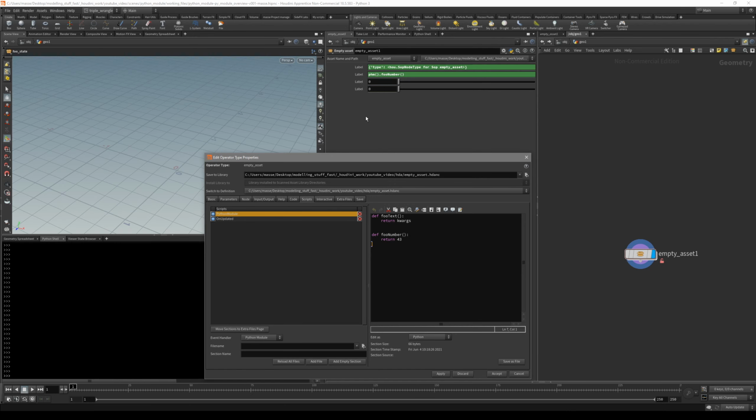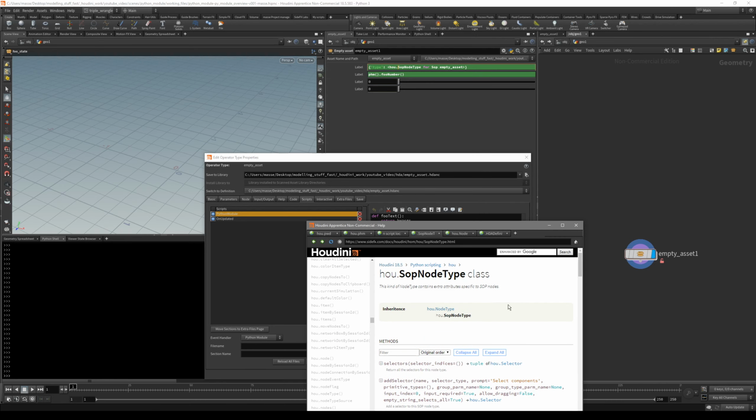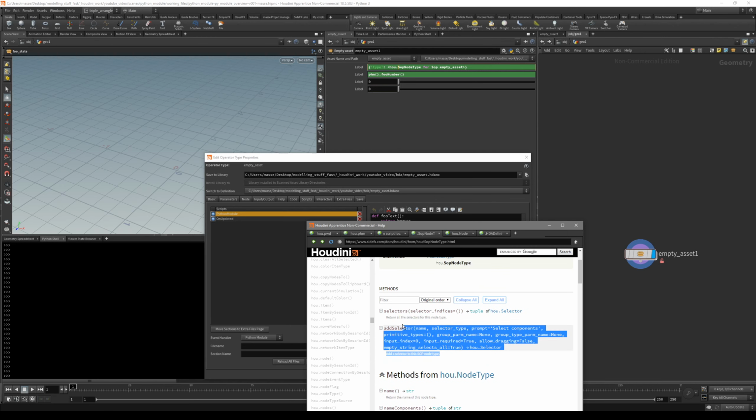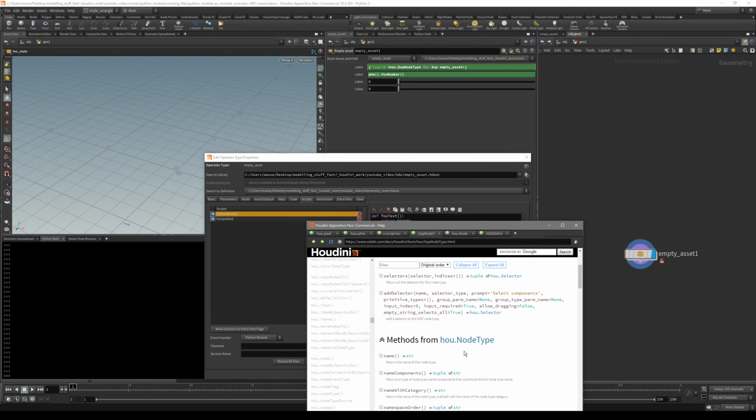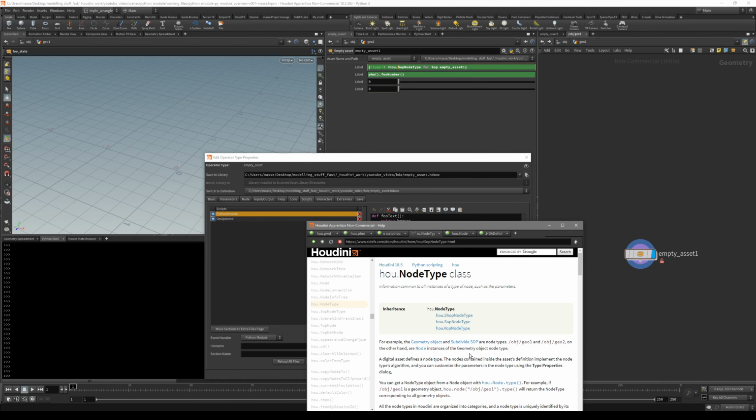It is always a good idea, from any of the keys that kwargs returns, to copy the object it returns. This time it returns an object, but other times kwargs can return just a string or whatever. This time we know it's a hou.HDASection type. Go to the help and paste it inside. You can see this is a class. It has two unique methods of its own, and all the rest of them are methods of the super class, which is the node subclass.